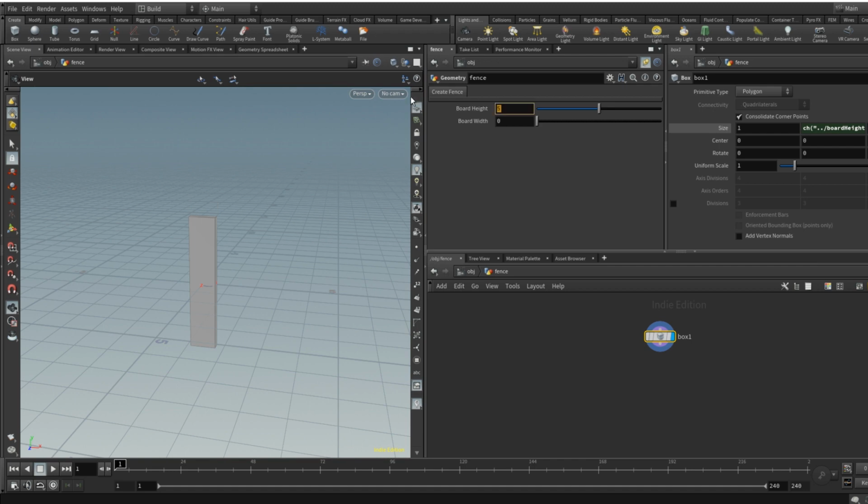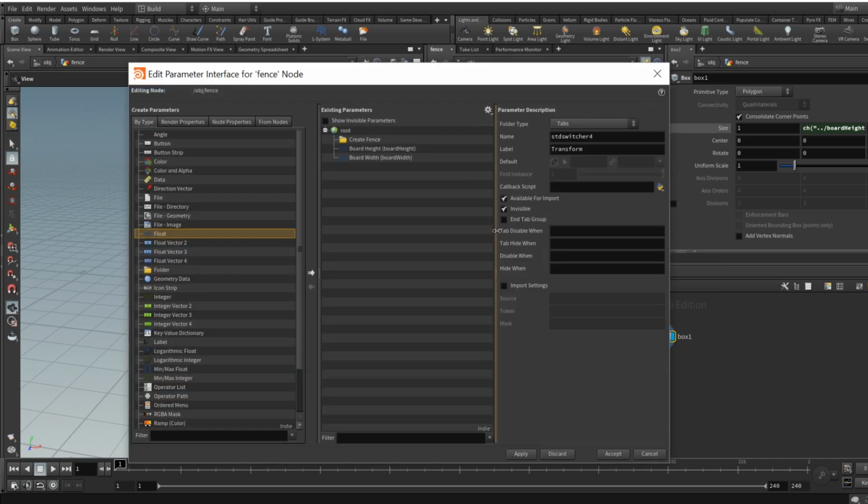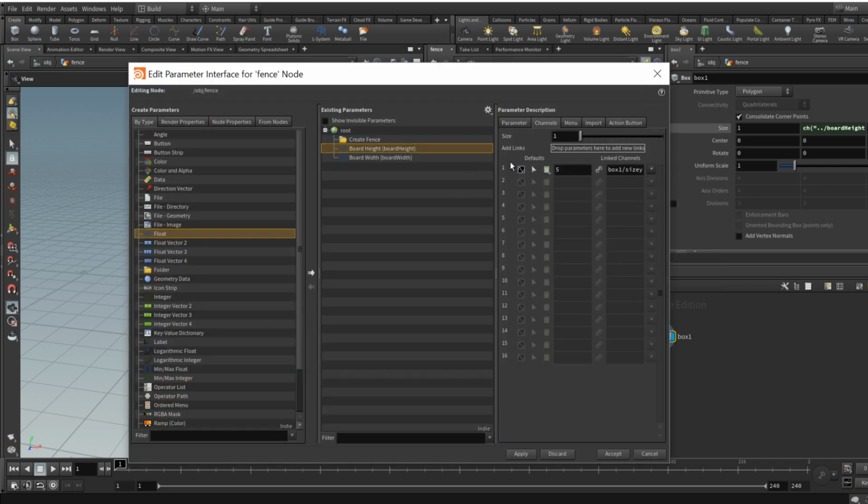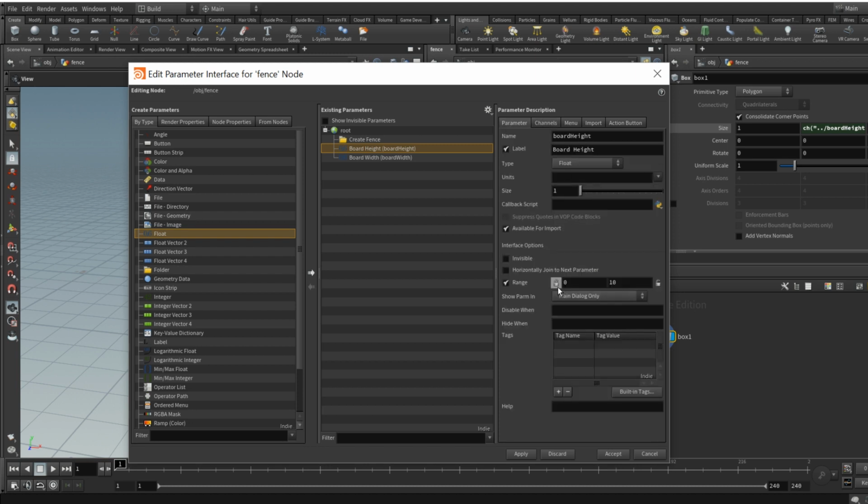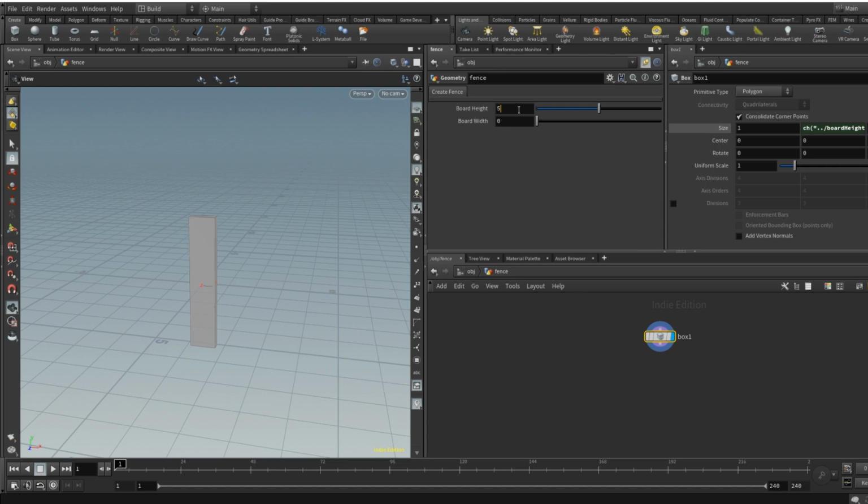One of the problems is that if we do something like -5, it will flip it inside out, which is not good for what we want. So let's make that adjustment here too. We'll want to go in and select that panel here. We are in channels, we'll go back to parameter, and here with the lock, I'm going to lock the low bound, so that the lowest we can make is 0. So I'm going to click accept. Now if I put something like -5, it will not let me, it will just go straight to 0. That's the smallest that it can have. Maybe the smallest we might want is like 0.1 or something like that. You can choose what you want for yours, but I'll let them go all the way down to 0 in this case.